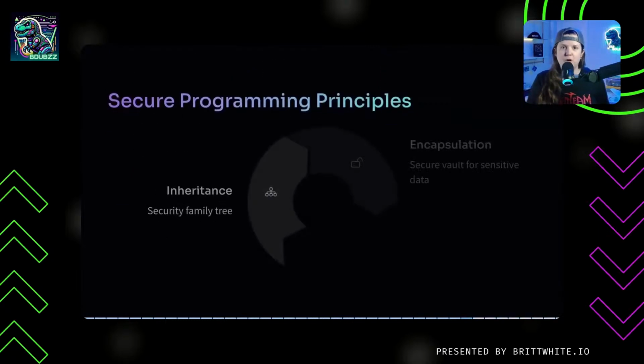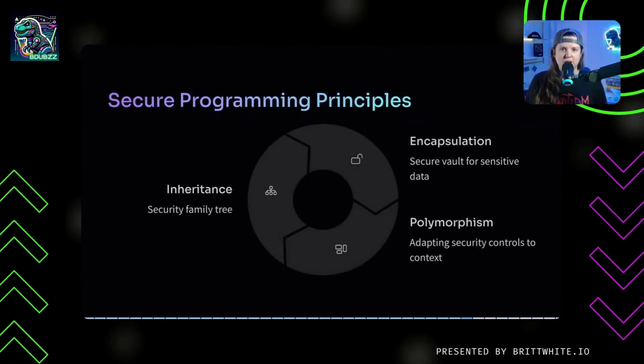Now, secure programming requires implementing robust defensive measures throughout your code. Input validation is essential. Use strict type checking, length limits, and character filtering to prevent injection attacks and buffer overflows. Implement comprehensive error handling with try-catch blocks, appropriate logging, and fallback mechanisms. Object-oriented security principles are important concepts that every security-minded developer must understand. So let's break them down.